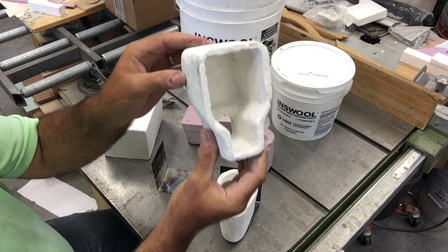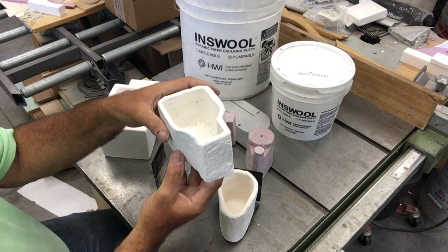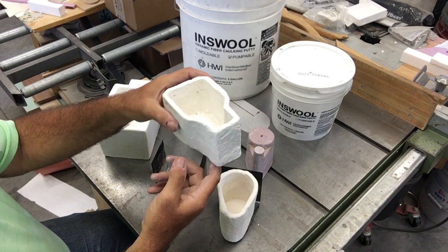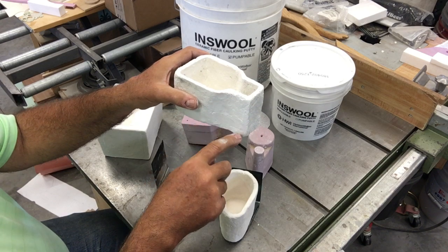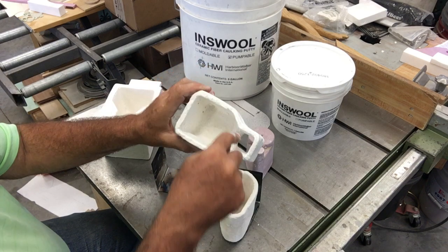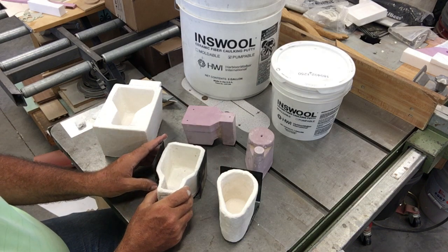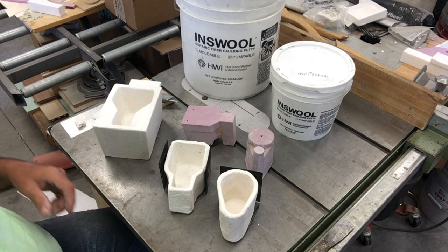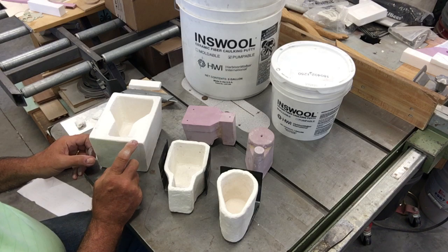This one sitting next to it was made the same way — different shape, more square on the pouring well — but it also has a weir at the bottom. It's a little bigger for higher-volume pours. It was designed to take a one and a quarter inch square sprue. You fill the sand flask up to where it's even with your sprue, set the pouring cup on top, and fill the sand up to about a half inch from the top. That prevents runout from hydrostatic pressure, and it gives you a nice controlled pour with much better results and repeatability in castings.